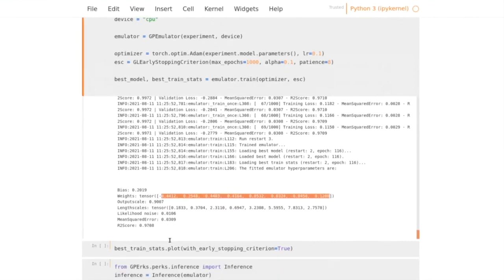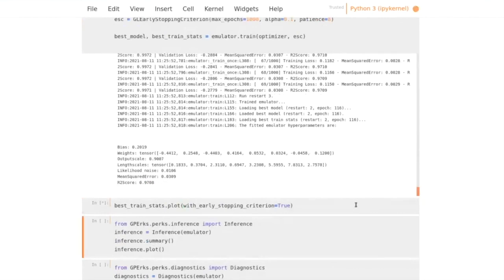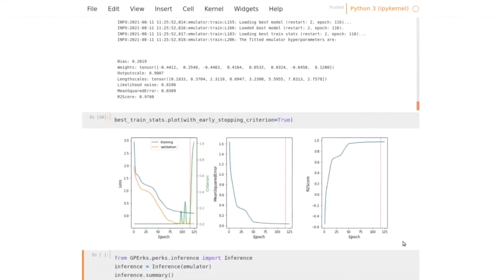What is being printed here is always the score over the validation set, just to have a measure. But as I told you, computing scores on the validation set is not meaningful, but we can plot how the training went. You see the GP kind of struggled, but then eventually it lost patience and stopped here.